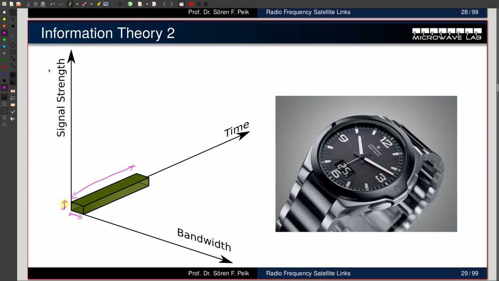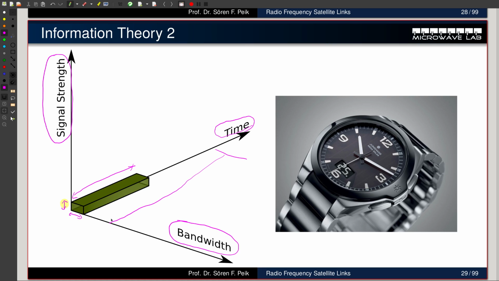Okay, so our goal now is to design a satellite system that has reasonable signal strength for the given bandwidth, because usually the bandwidth is given. I'll show it to you in a second. That transmits it in a reasonable time. Because I told you already, your contact time to the satellite is limited. So basically, when you have only 10 minutes in your project work, then you have to squeeze it somehow so that you can transmit that.